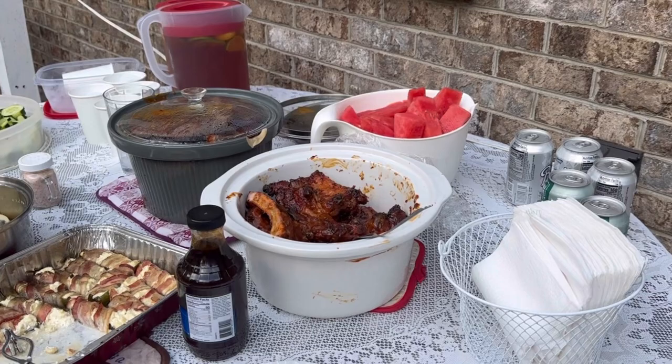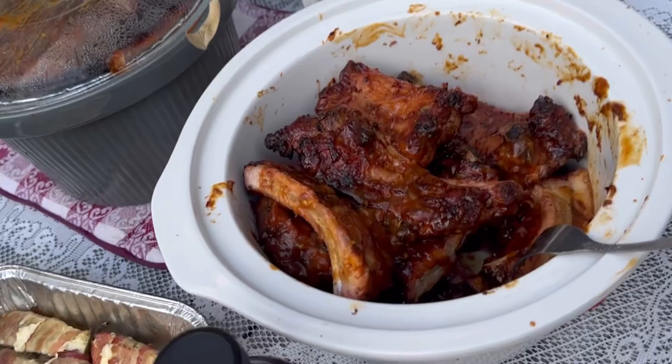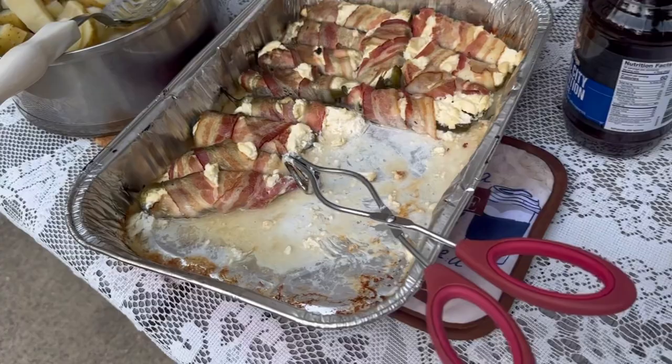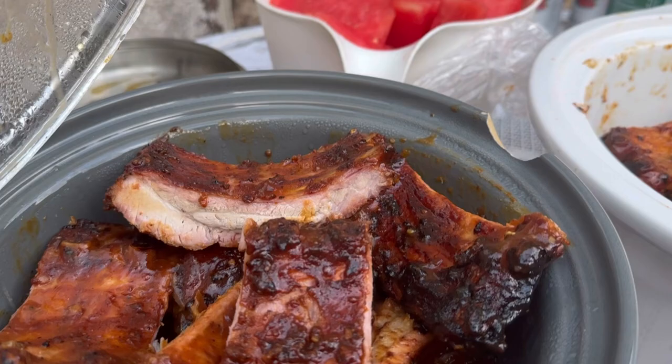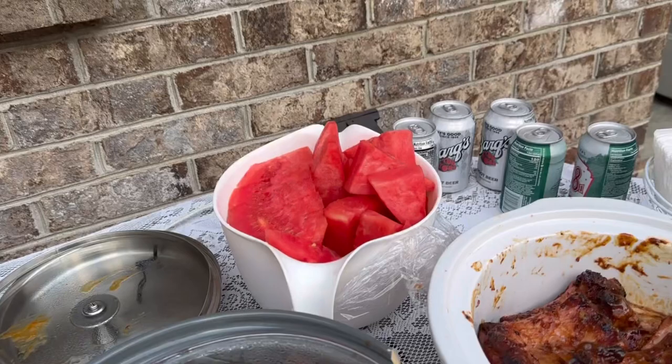Okay, here's the spread. That's what those ribs look like with that yummy sauce on it. Jalapeno poppers and potatoes and the veggie tray. The tea that we made. And this is the pot that will probably be frozen or kept in the fridge or something. And there's the watermelon we have for dessert.